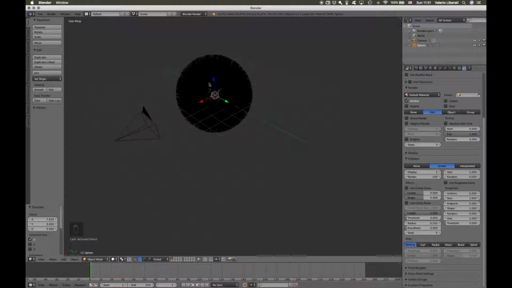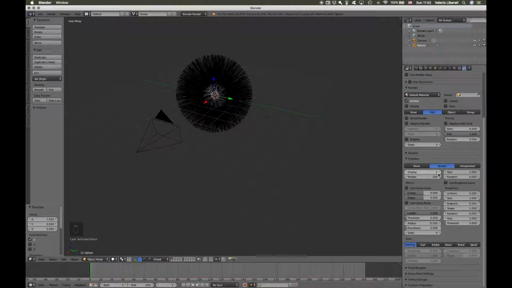So, to make it a bit random, we will have to change the settings. But before that, let's put the display to 1 so we can see better what we'll do. And then we get it back to 3. Okay, so just play a bit around with the settings.